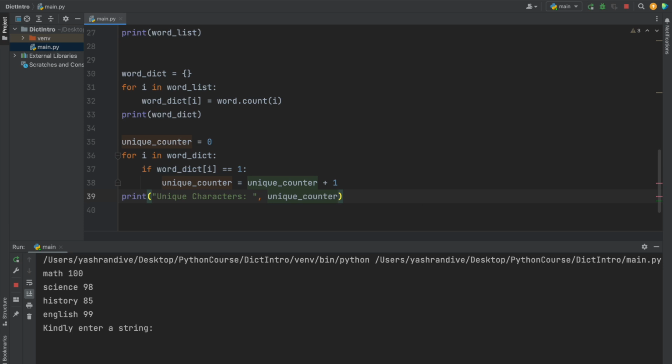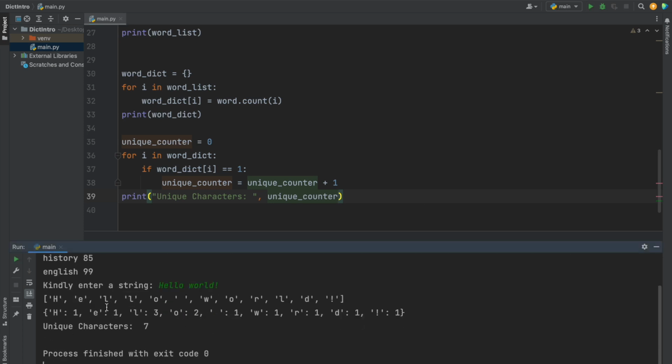So when I run this and write hello world, press enter, it says unique characters are 7. So that means that we've got H, E, that's 2. Then we have 3, 4, 5, 6, and 7. But in this case, we don't really want to count a space as a character. So let's add that condition right here.